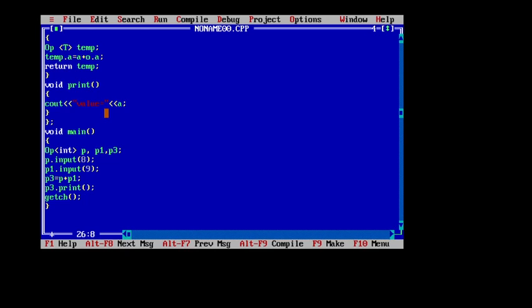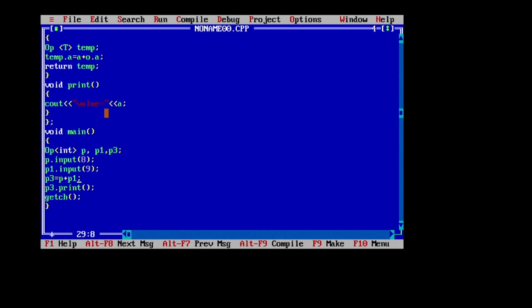Again it returns the value 17, where p holds the value 8 by the input function, and p1 holds the value 9 with the help of the input function of the class member, and p3 returns the sum of p and p1, which are user defined variables, or we can say the types of p and p1 completely depend on the user format, not on the predefined format of the compiler.